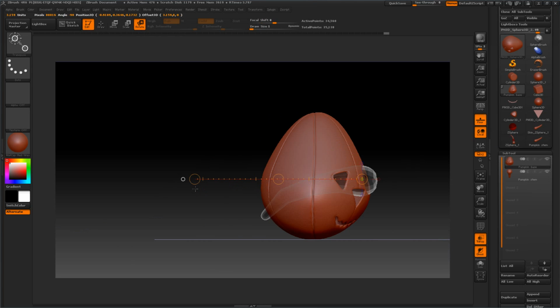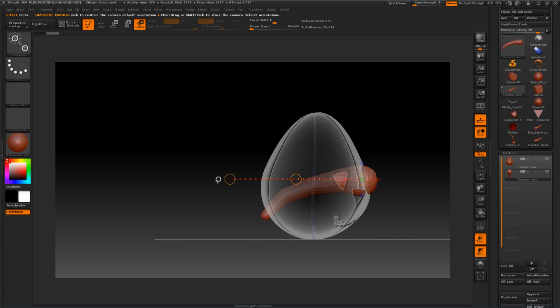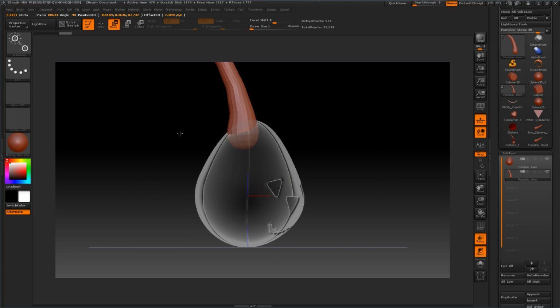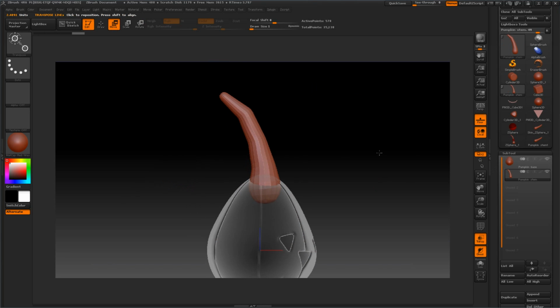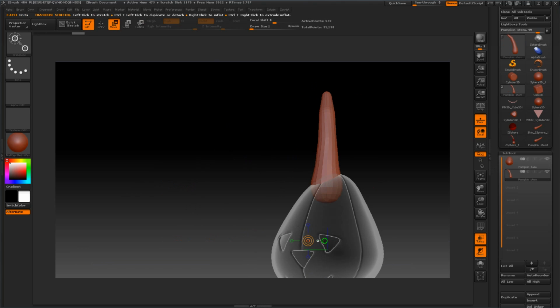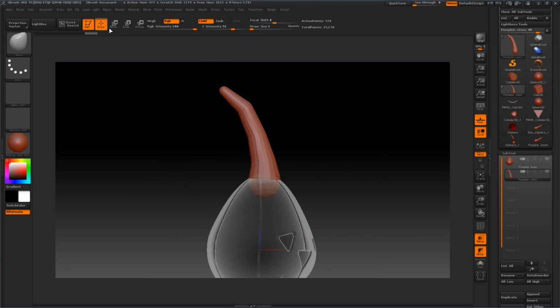We'll get our rotational thing going here. Now position this a little bit.